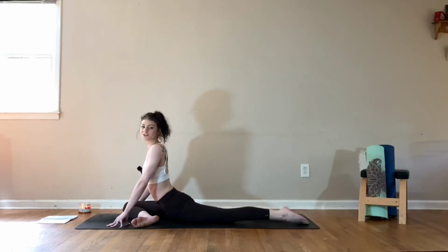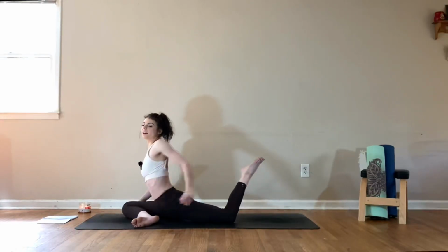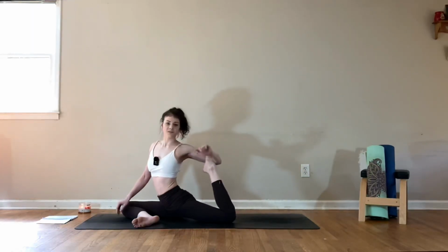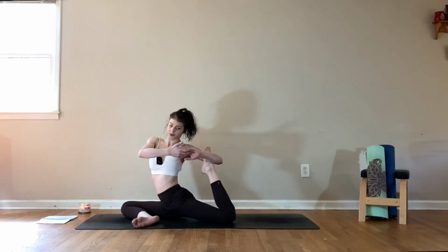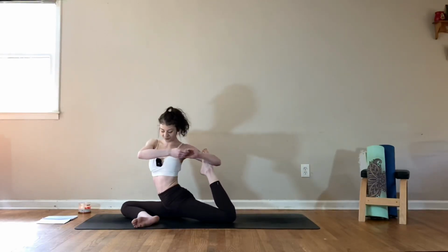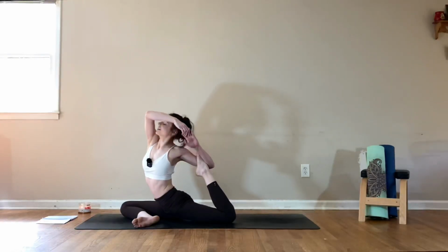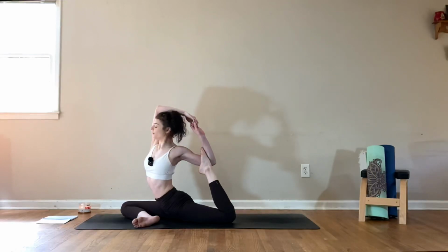So go ahead and bend your left knee. Reach your left hand back to grab the foot. Now, some of you may just wanna stay here and practice pulling that heel in towards your glutes. If you want to take it one step further, you can hook your left elbow around your left foot and then interlace your fingers in front of you. Third version is to lift your right elbow up towards the sky, coming into our full mermaid.